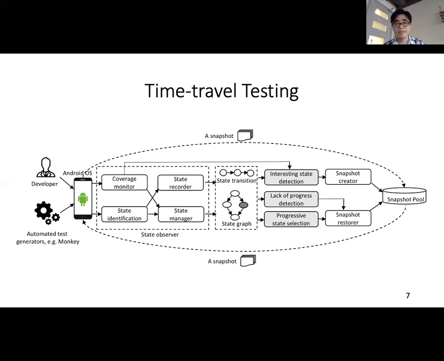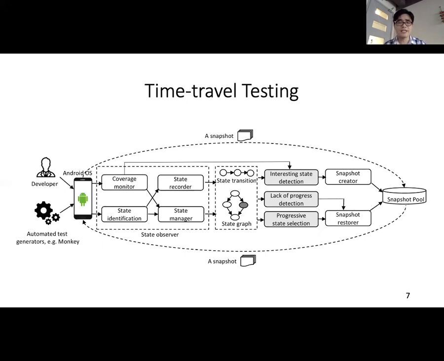As you can see, our technique mainly consists of three components: interesting state detection, lack of progress detection, and progressive state selection. The interesting state detection component checks whether a state is interesting using code coverage or state information collected during execution.